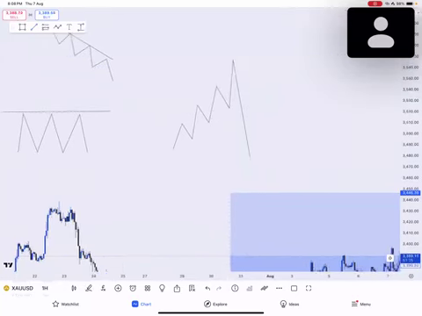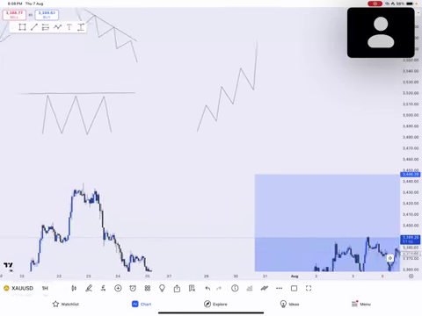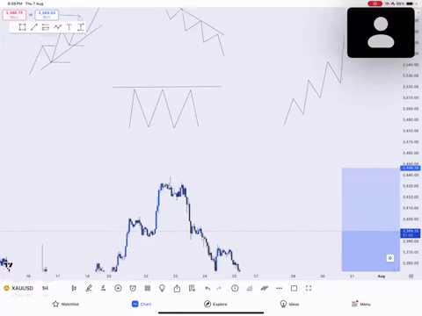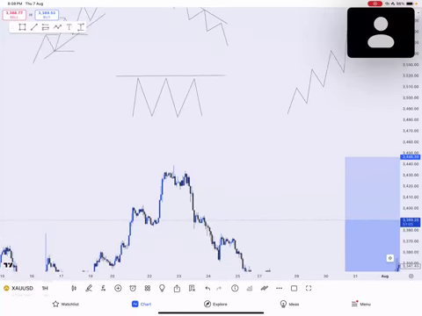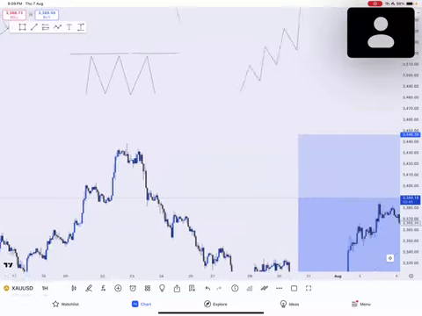Now, the concept we use in trading reversals is what you call a market structure shift. And the concept we use in trading continuations is what you call a breakout structure. Now, when it comes to a market structure shift, it is defined as what? As the indication that the current trend that price is on is ending and the new trend is about to begin in the opposite direction.